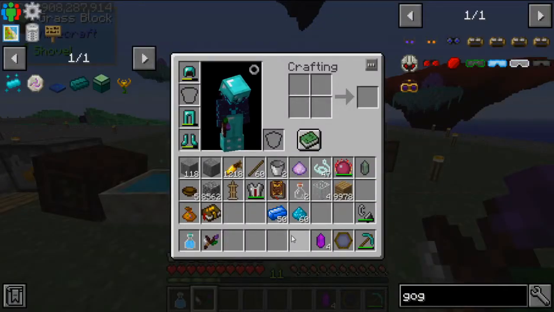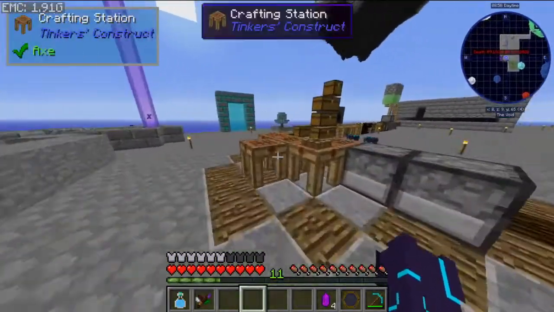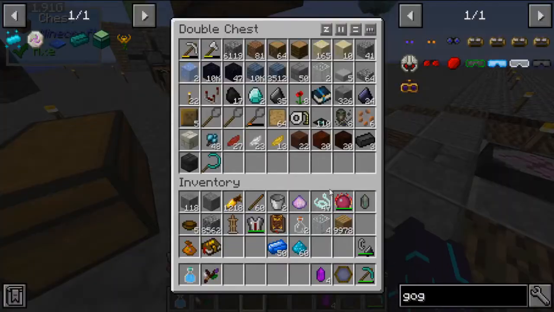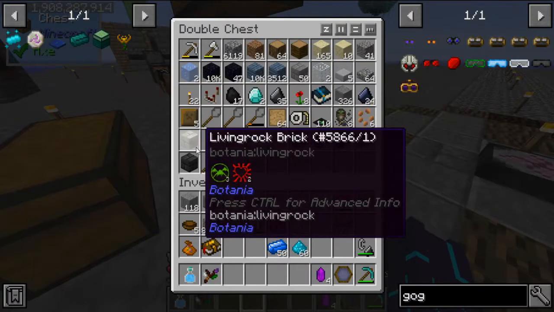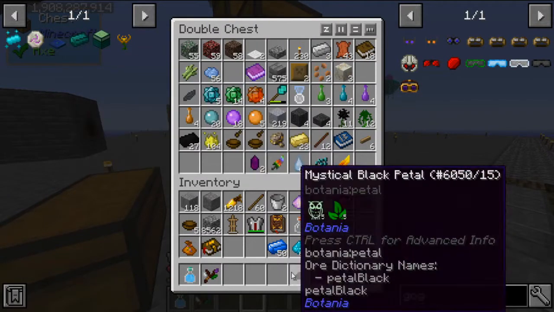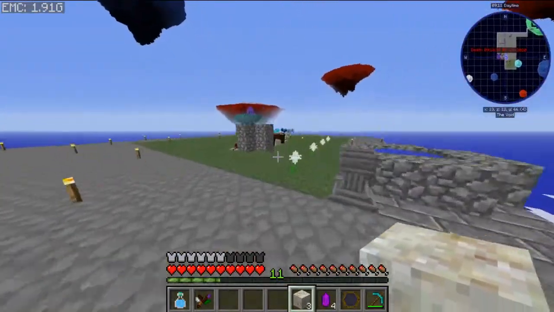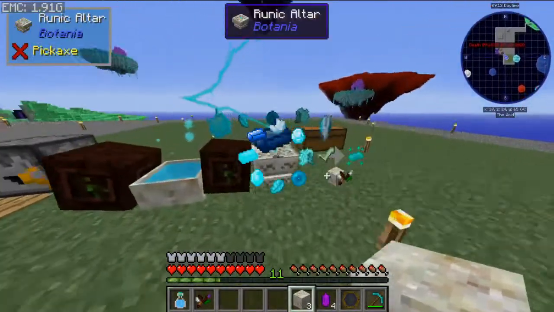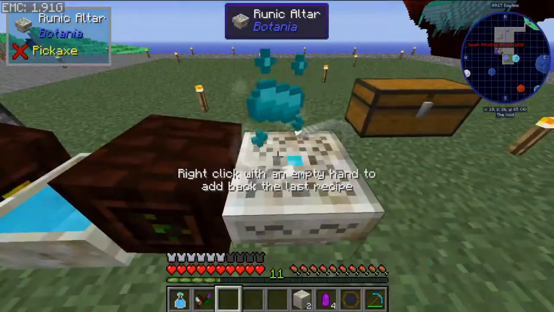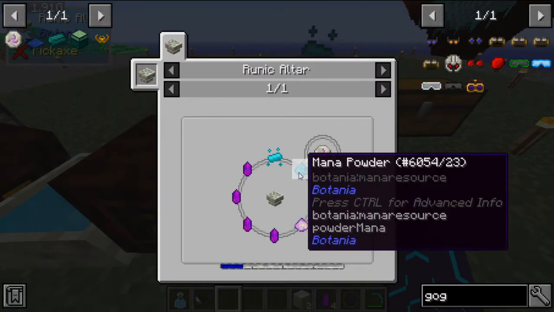Oh, I need living rock. We need to figure out how we can make a ton of living rock. Where did I put it? There's living brick. Yeah, we're gonna need a ton of this stuff. But oh my god, we're about to get Terra Steel, boys. I think next episode we're gonna have Terra Steel for sure.